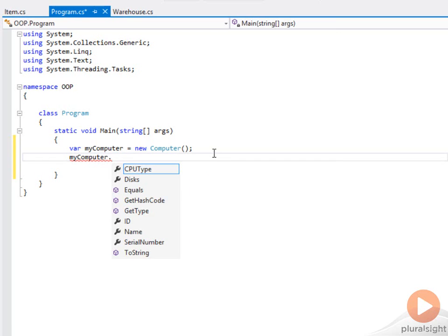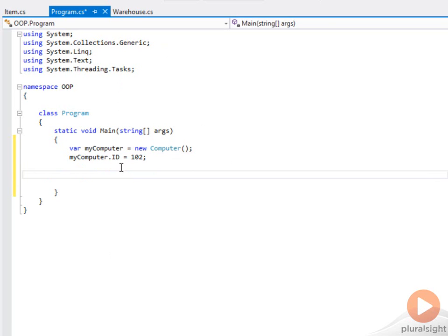The ID and name, although inherited from item, are very much a part of my computer. Notice here we have declared my computer using type var, but the actual type that's being assigned is computer.